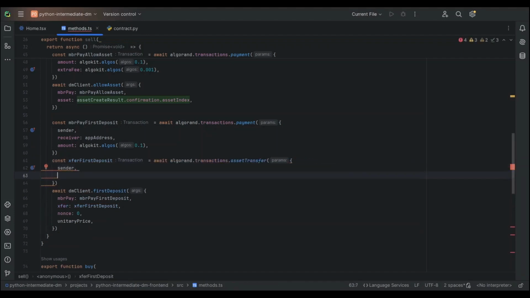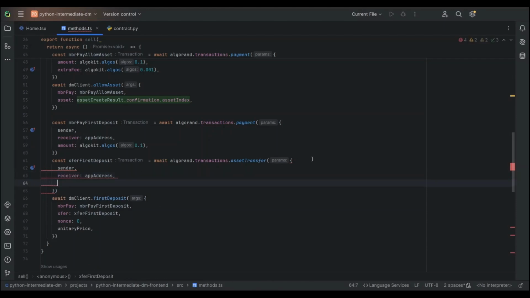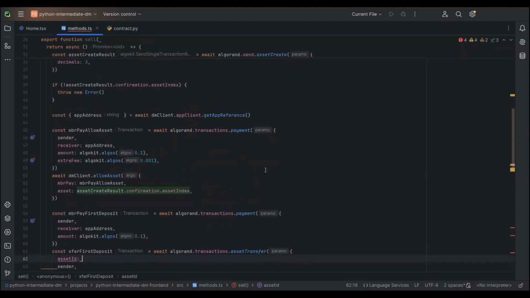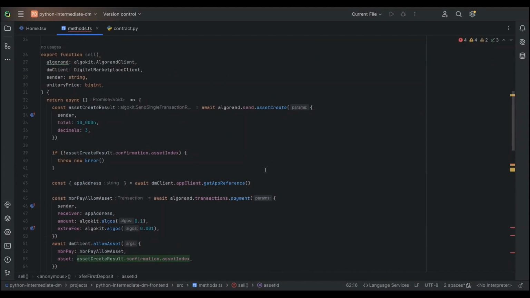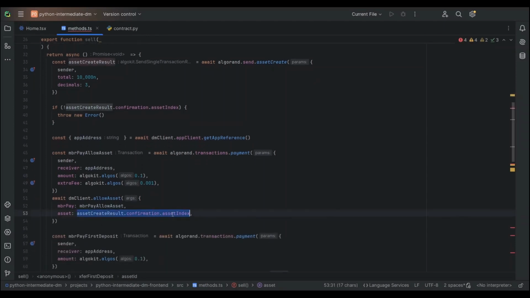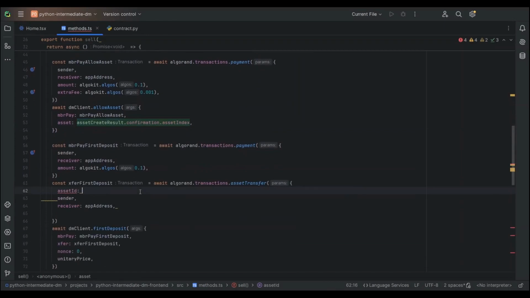Sender, receiver, which is the app address. And I like to set the asset ID as one of the first things because that makes it clearer, quicker, that it's a transaction involving an asset. So, oh yeah, this is what we want. This is the asset that we just created.